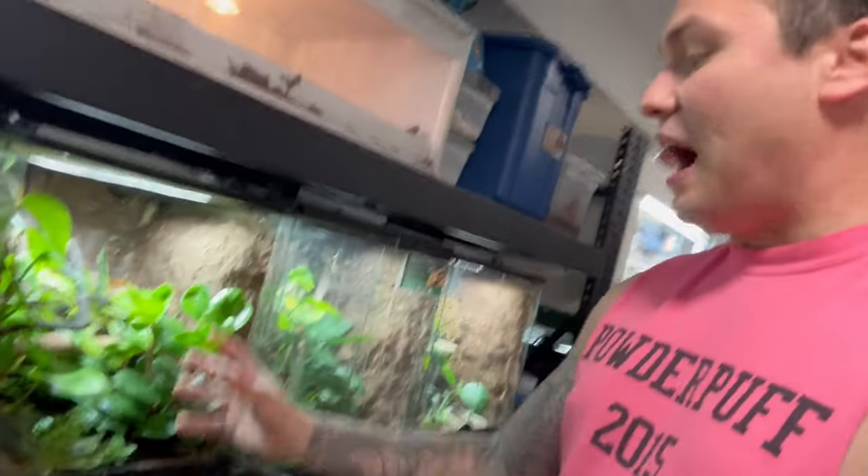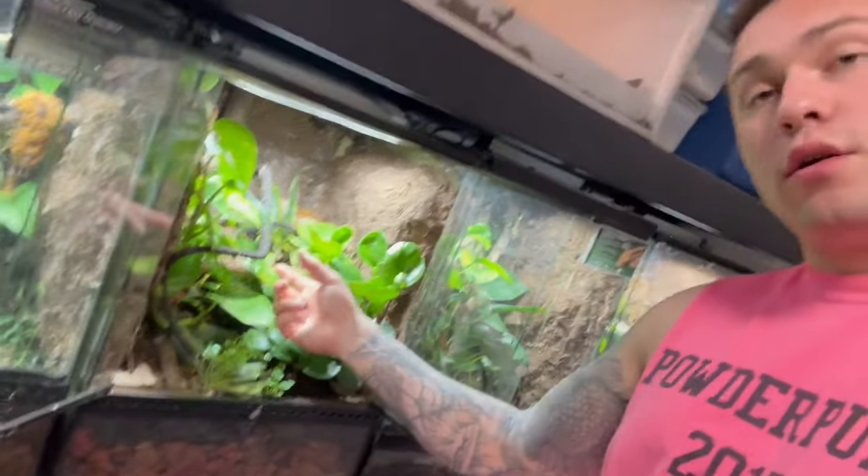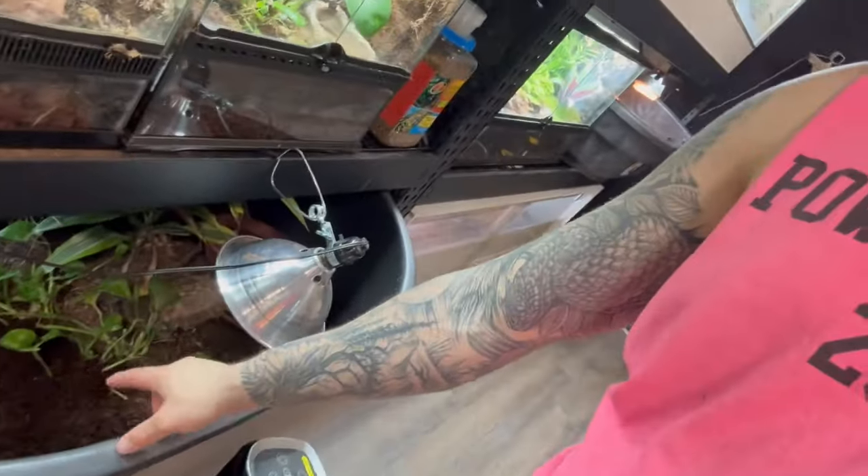My first step is to make this as light as possible because with all the rocks and everything in here I'm going to have to take this off - it seems super heavy. Basically the first thing I'm going to do is take out all the plants that I have in here and transfer them into my Connexus homeiana enclosure. They don't bother with the plants which is great, and these are non-toxic plants just so you guys are aware. So I'm going to take everything out of the enclosure to make it as light as possible when I pull it off the shelf. Here comes a speed run.